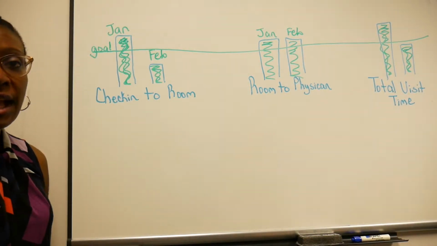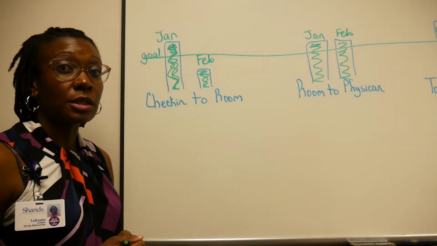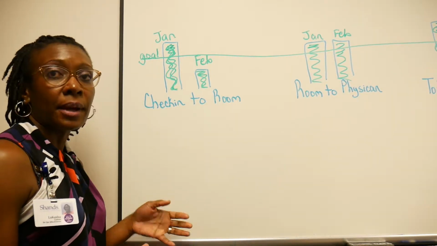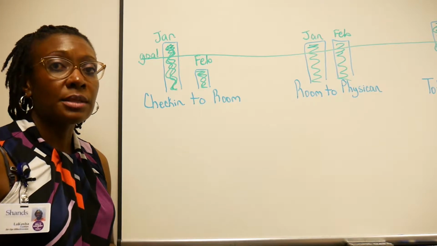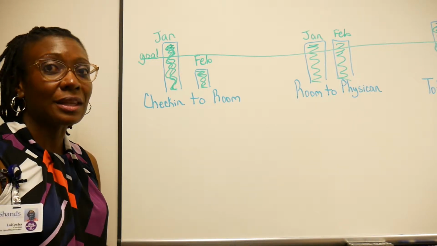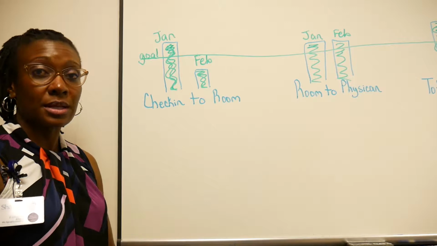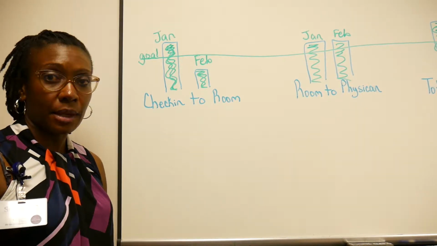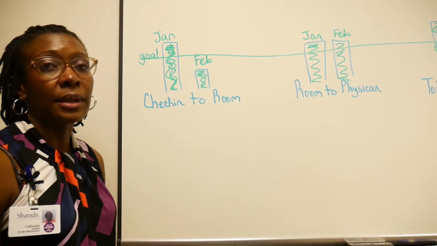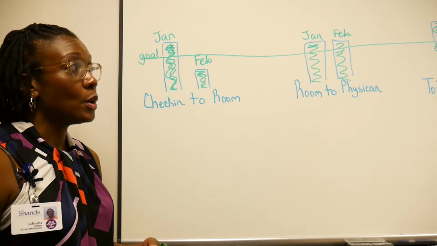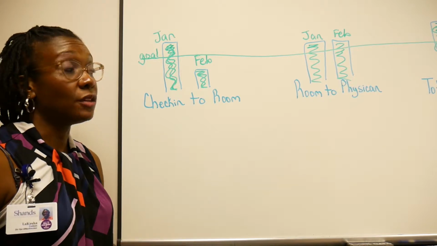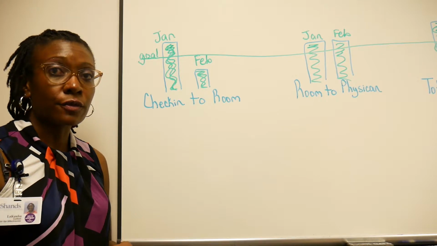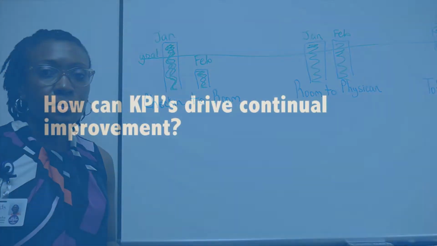So every metric should have an owner, and that owner should be able to speak to it. Maybe there are reasons that the metric went down that month. There's nothing wrong with that, but you need to be able to speak to it. And if there's not an owner, then nobody's taking responsibility to speak to it or to dig in to figure out what was going on that month. So that's how you use metrics to help end the blame game. You assign an owner and you have them responsible for reporting out and giving you suggestions, because there shouldn't be one person giving all the suggestions on how to improve. The process owner should be doing that.